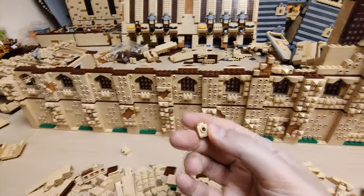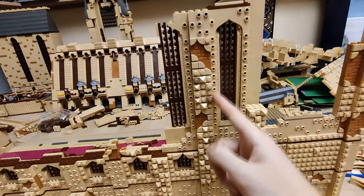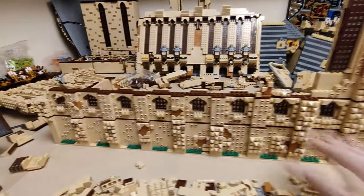Also, these 1x1s, they'll be used quite a lot for over here, because this section here wasn't present before. Now it is. So all of these will be used. I have a couple of hundred. I might need a few hundred more, and so on.